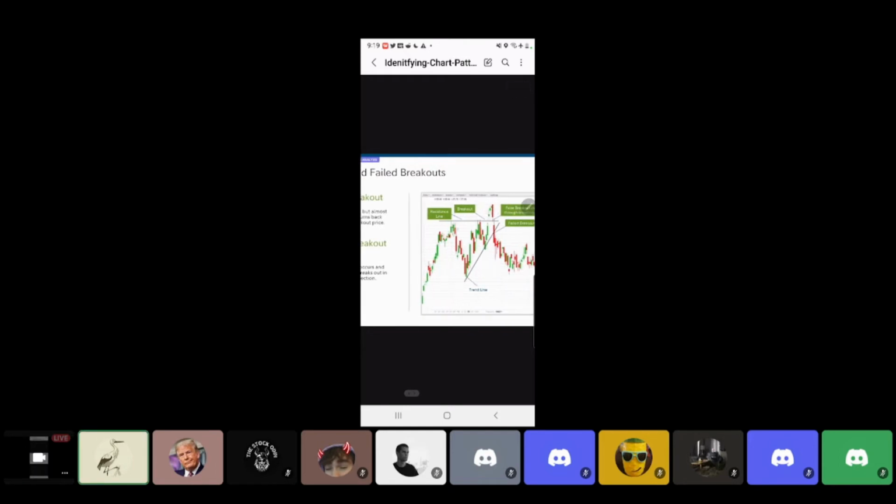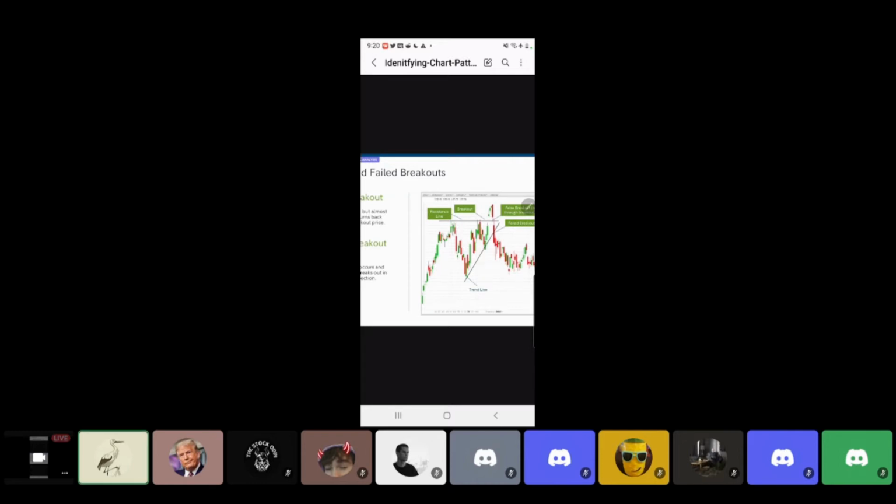You see on here that it took 3 attempts to break out. 1, 2, 3. It finally broke out, but you can't see the past resistance. There may have been a past resistance here, hit the resistance here, and then fall right back under the wedge.